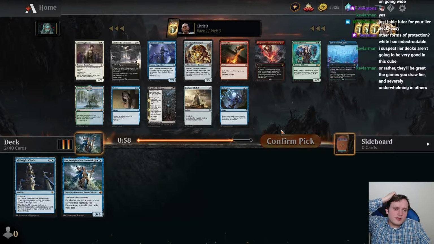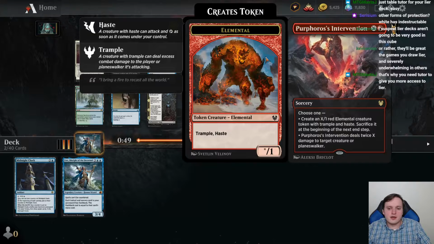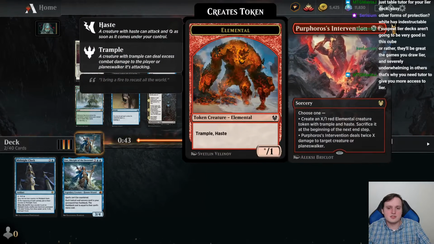So in terms of supporting Lear, the best card in this pack is probably Devil's Play. And red removal spells probably are one of the better ways to... Or actually, no, Perforos's Intervention is probably just straight up better than Devil's Play, if the objective is to be a Lear deck.